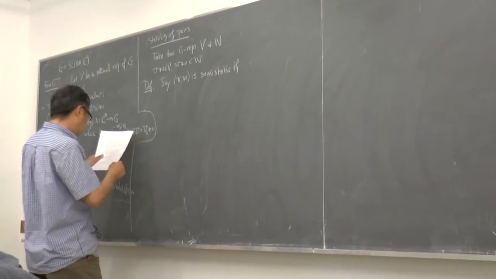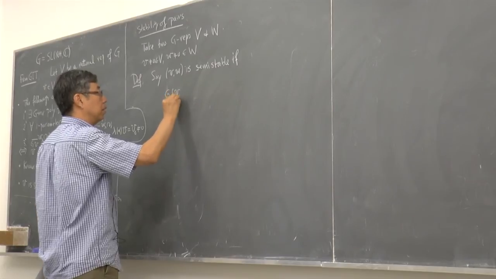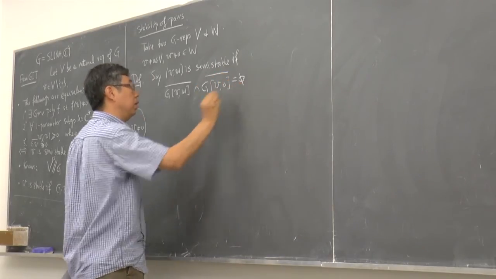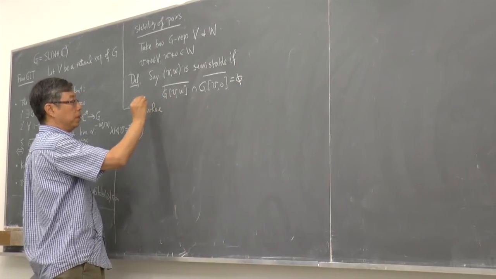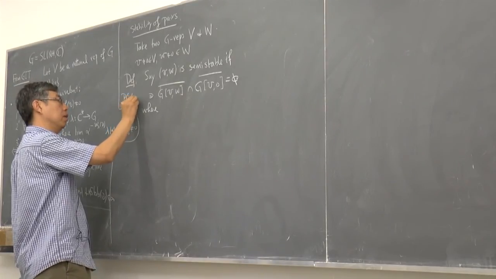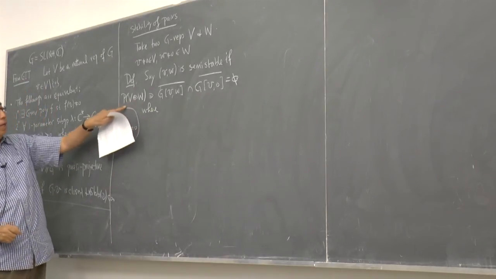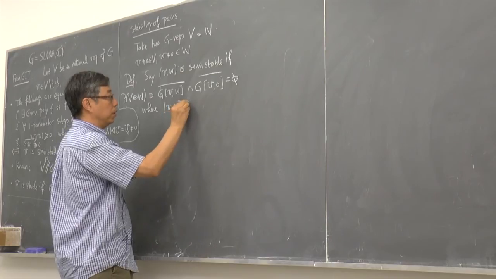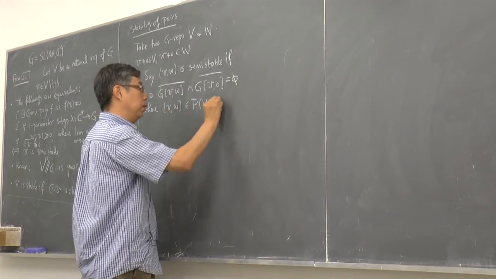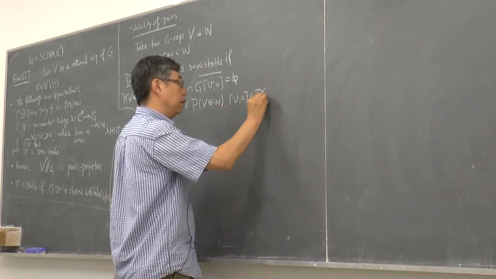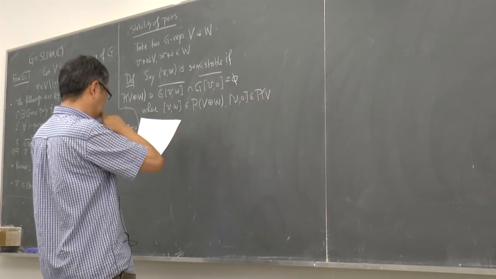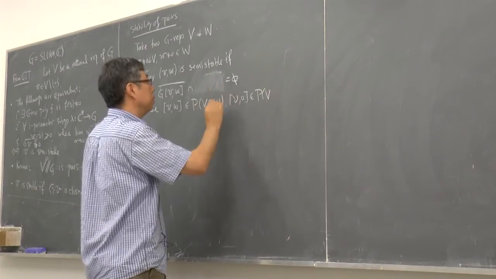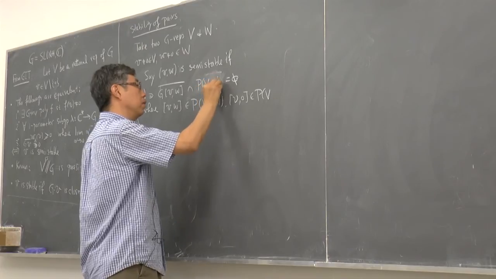So if the closure of the orbit G(v, w), where this orbit closure is inside the projective space of V plus W. So you take the direct sum and projectify it. Okay, projectify. And this means the homogeneous coordinate inside P(V plus W), and this is inside P(V). Sorry, I should say, it's actually the same. So let's put it this way. Okay. So this is P(V), and zero is empty.